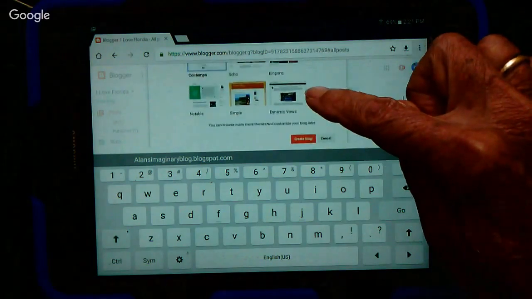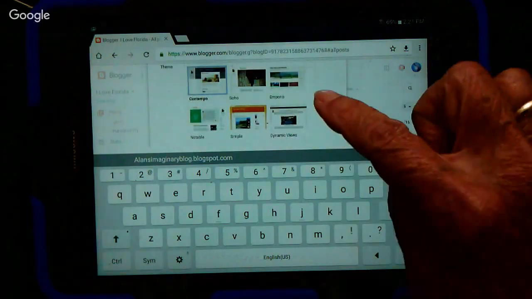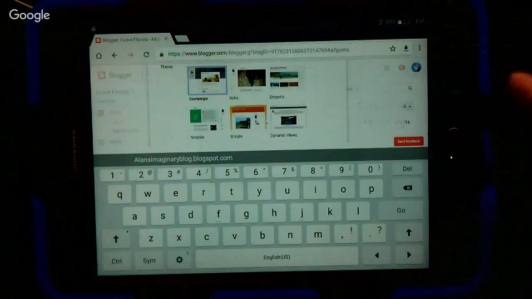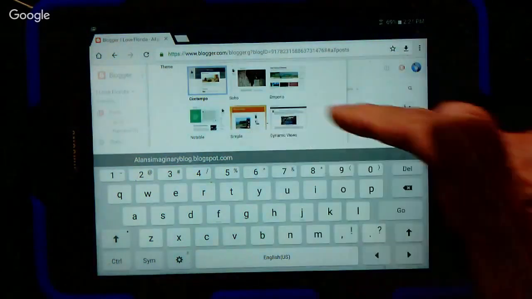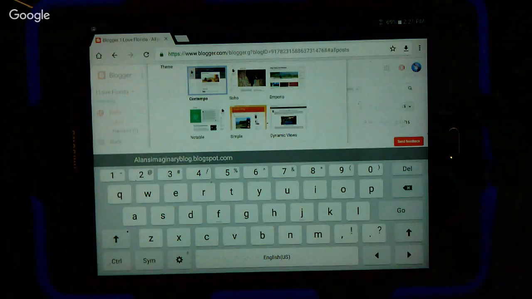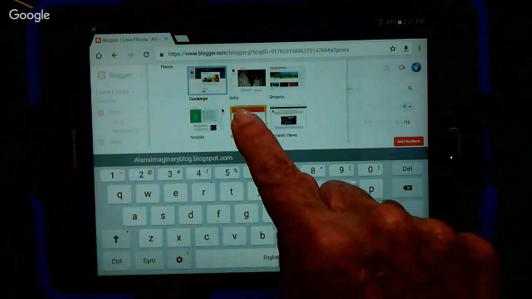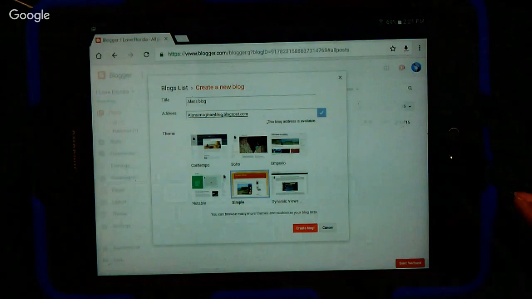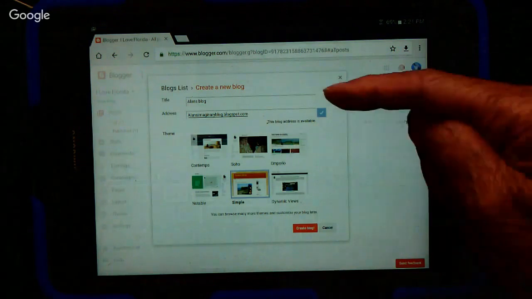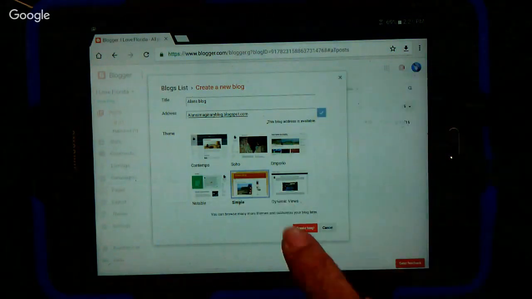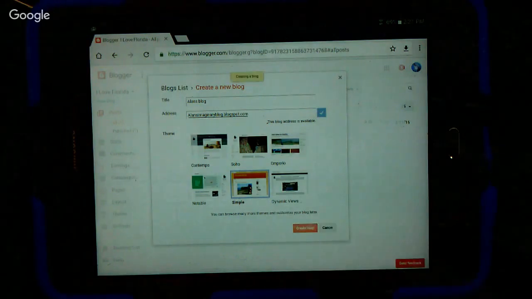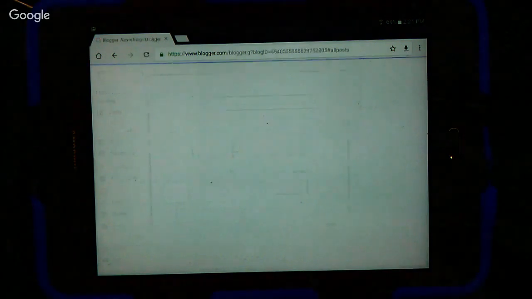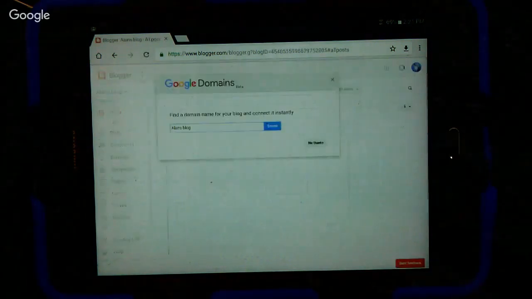These themes are the look and feel for your blog. You can just pick one, you can change it later. These top four, the first four, have some special features. So I think when you're starting out, you should just choose the one called Simple. So that's it. We have the title, an address, we've chosen a theme, and you tap Create Blog. Now, you're doing this on an Android tablet, but this could easily be done on an iPad. Exactly. It is the exact same thing. You just use a Chrome browser.